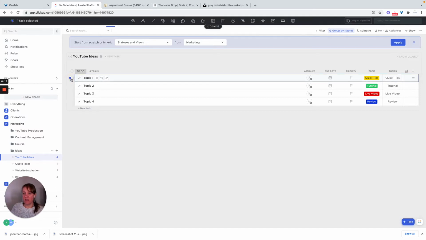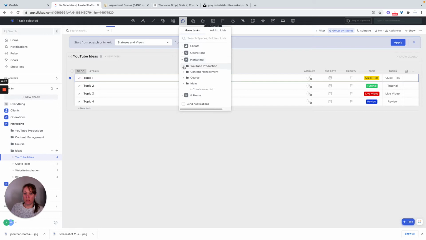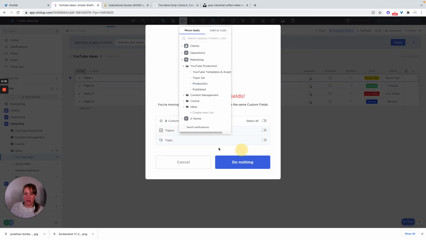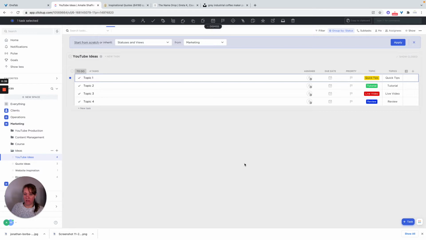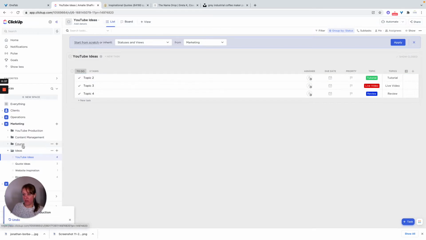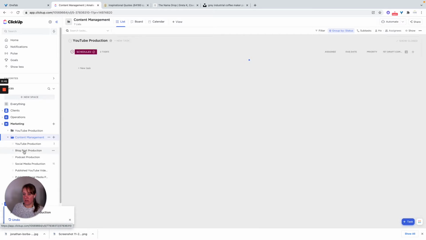If I select this, I want to move the task. I'll go to marketing, YouTube production, and then production, and it's asking me about moving my custom fields over. So I'll select all, add selected custom field, and then what that does is it actually goes into the content management.